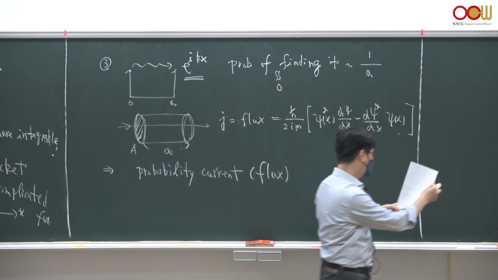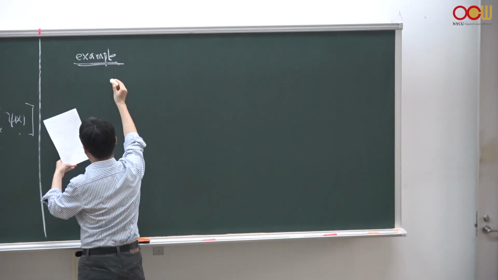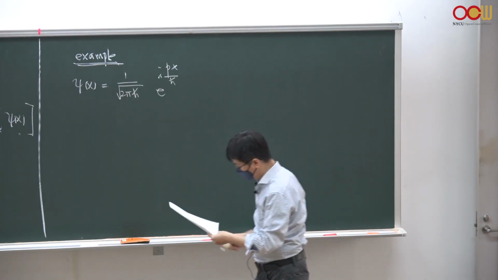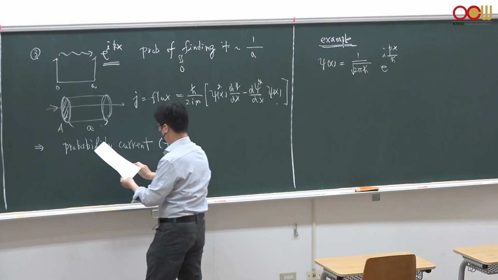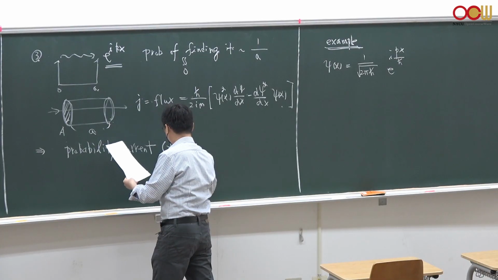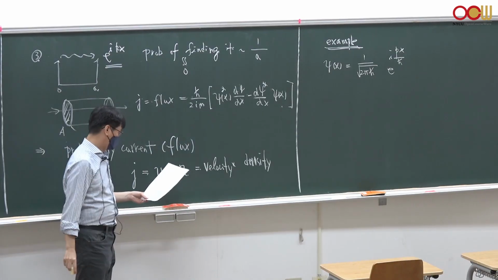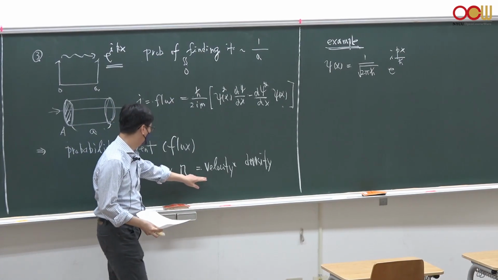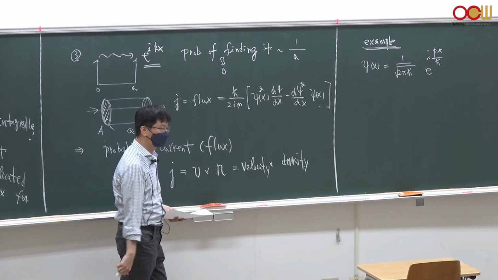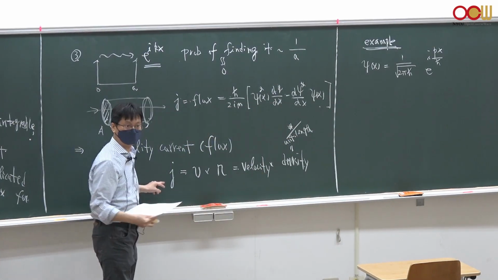So let's just look at a particular example of such a free particle. Suppose that there is a particle described by this wave function. By the way, let me just define this flux. In classical fluid dynamics, flux is given by the velocity of your fluid times the density of your fluid. For a one-dimensional problem, this is simply the velocity, and the density is the number of particles per unit length. So this is something that you can calculate. Let's just do it.